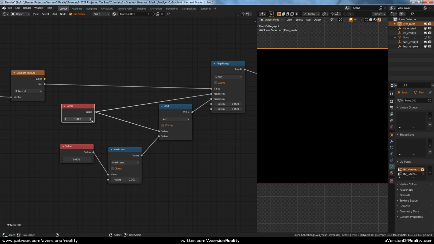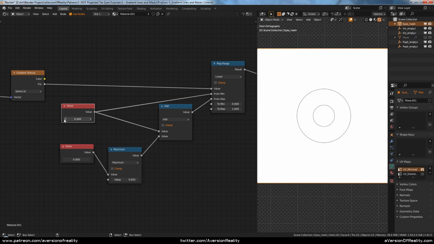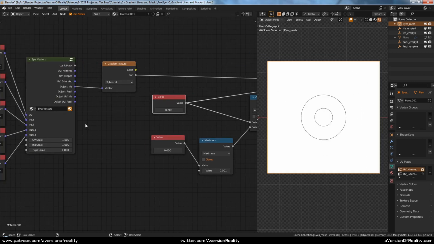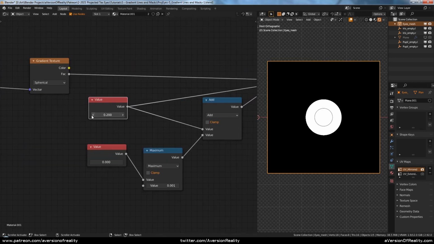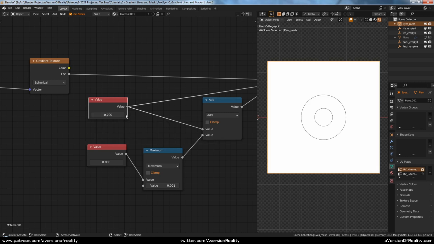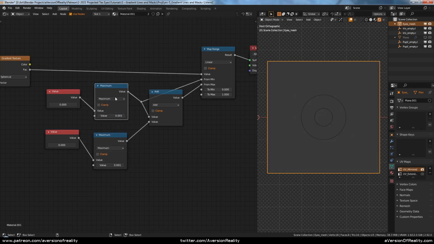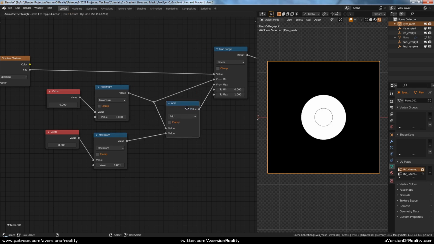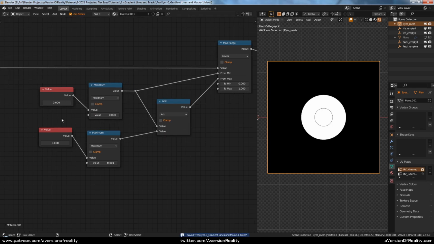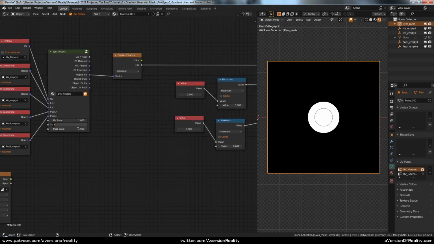Let's also check for if there's any issues on the minimum maximum values for our position. If we go to 1 or above, everything disappears, and that's fine, actually. And if we go lower, well, we stop being able to see what's happening because our sphere is bigger than our plane, so let's bump the iris scale down. Now we can go below 0, it's still fine, and then when we go negative, everything turns white. So we want to stop that. So let's get ourselves a maximum node on that too, with a value of 0. Now we've got both our values essentially locked into safe ranges. Let's back up.